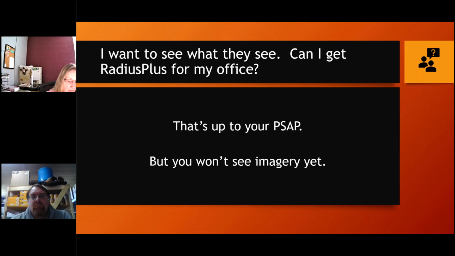Correct. You would not see, I think, all the layers that are under the Esri tab, like parcels and the non-hosted data. And the reason for that is permissions. Because of licensing or permissions from the data owners in the case of those layers, but licensing in the case of the imagery, in order to secure it so no one inappropriate could make use of it, we have hidden it behind a firewall, and you have to have the IP address of a known PSAP in order to get through that firewall and get the data.